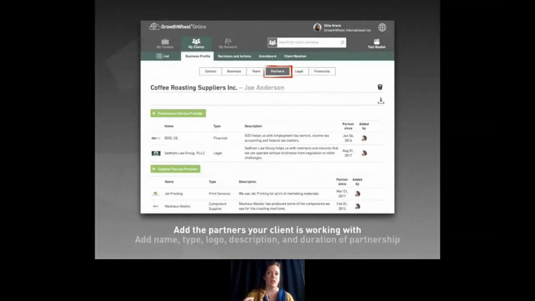The partner page. You can see professional service provider at the top, then supplier service provider. What you can't see as you scroll down is channel and then finally IT. You can add the duration of the partnership there. If you want to add an insurance company or an attorney, a printer, any sort of component supplier to cost of goods, who's actually providing the raw materials, vendors, you can do that.